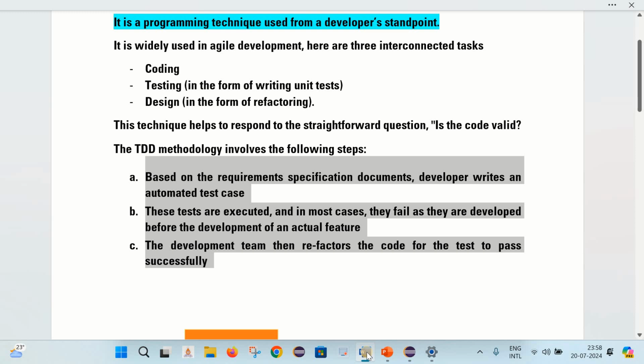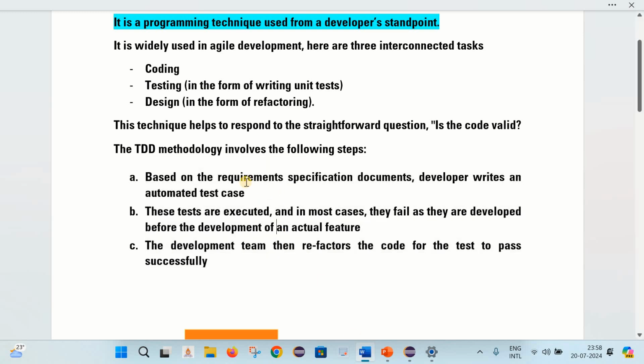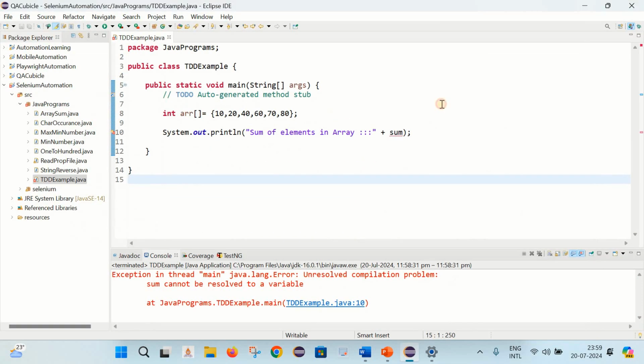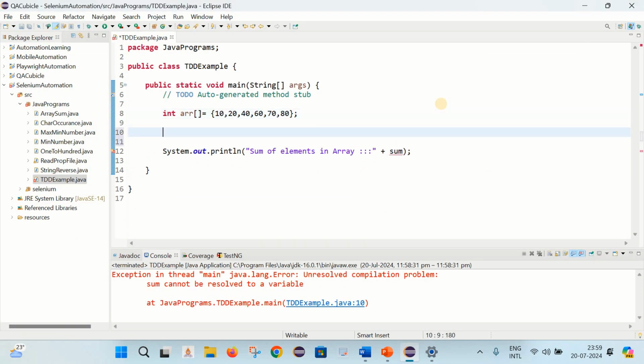Let's go back to this document again and see. We are clear with the requirement, and when we try to execute, it fails. So what do we need to do? We need to refactor the code. Let's go back to our program. Let's say I have created an integer sum with the initial value 0.